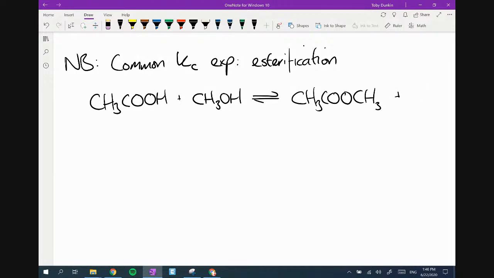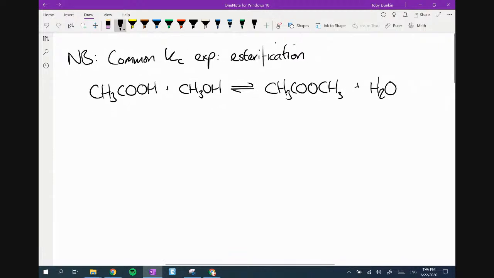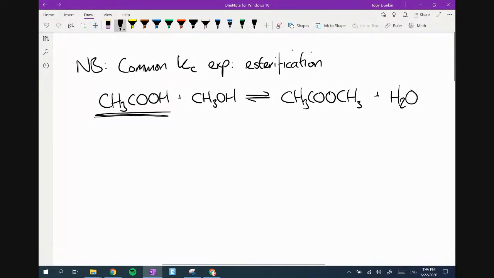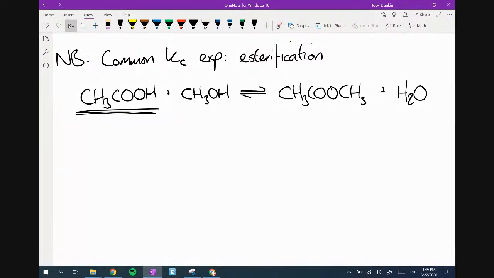In fact, hang on a sec. They always form water, so an ester and water. Actually, that's not true because there are esterifications when we're deriving carboxylic acid derivatives. You can actually substitute the carboxylic acid for 2 other families. We'll come to that later. But this equilibrium is a classic one that they tend to ask about. Now, the great thing about these is these are all pure liquids. They're all liquids. So this is a homogeneous setup.